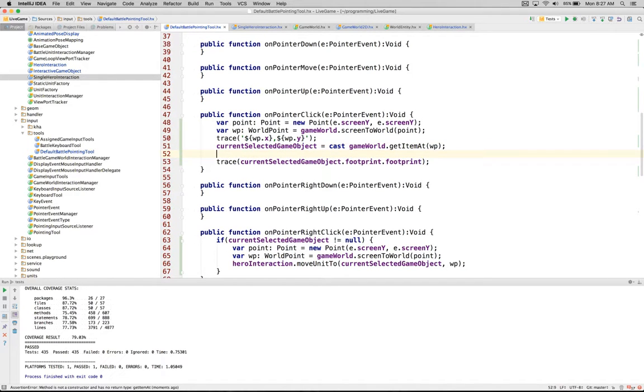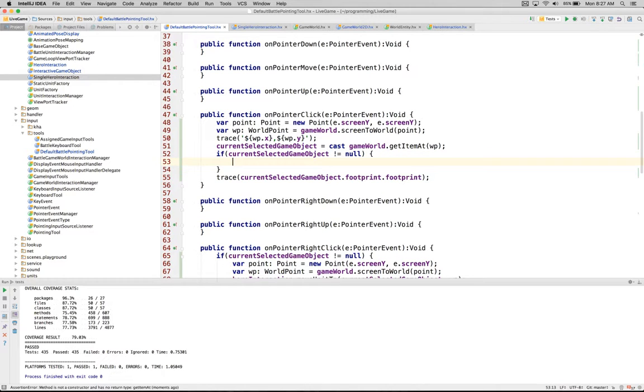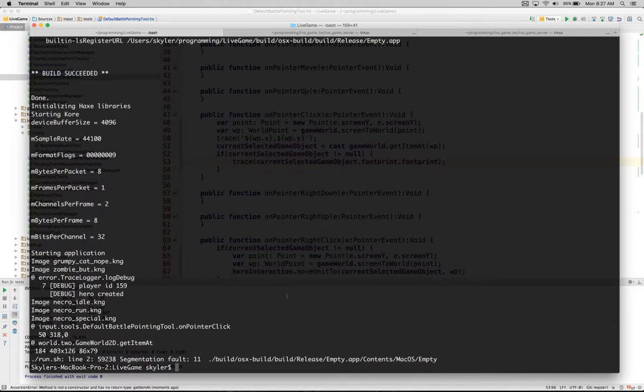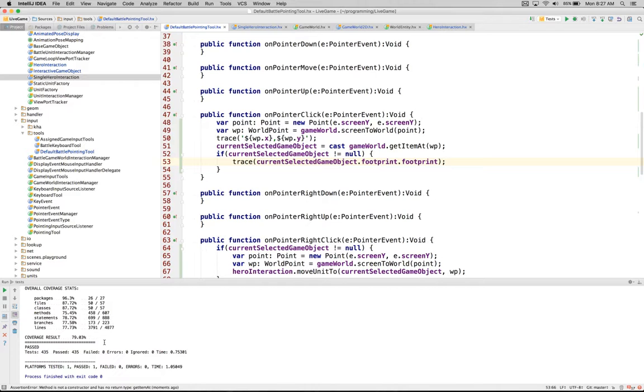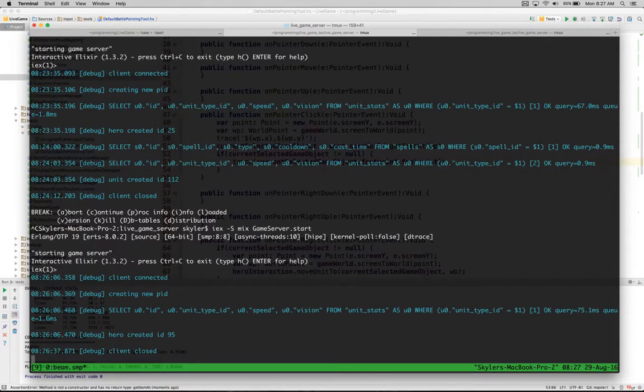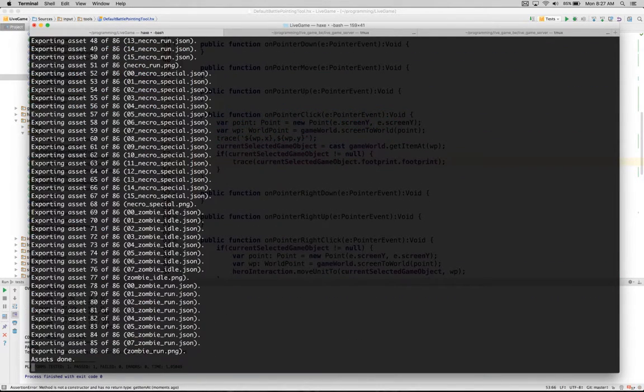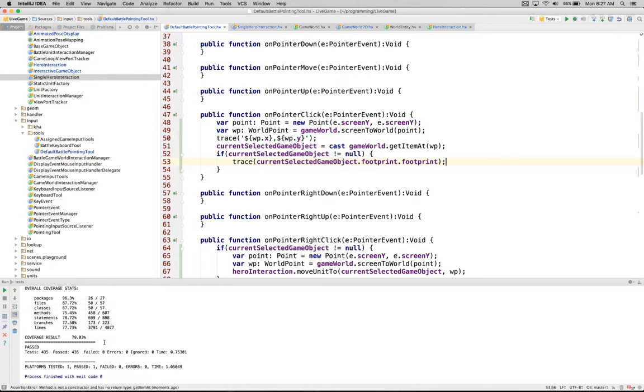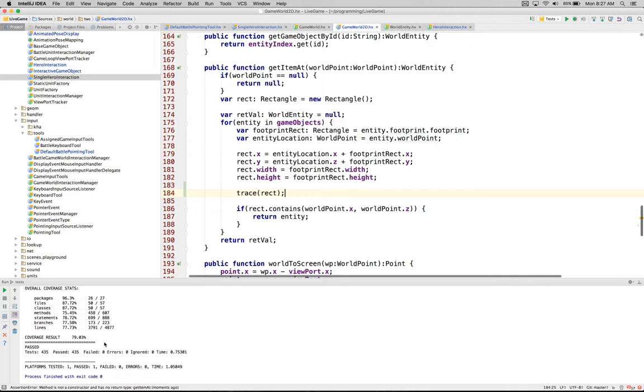Oh, that's if current selected game object is not equal to null. But if we look at where I clicked, let's see here.